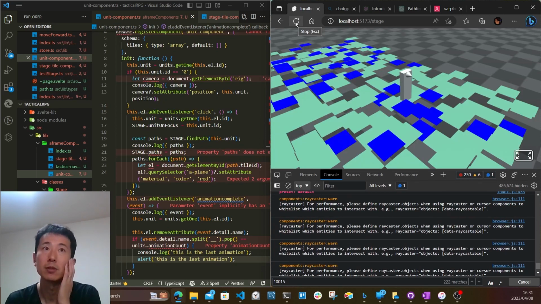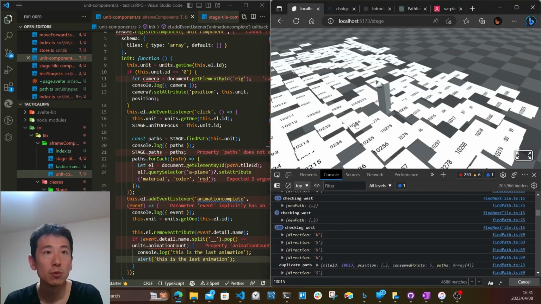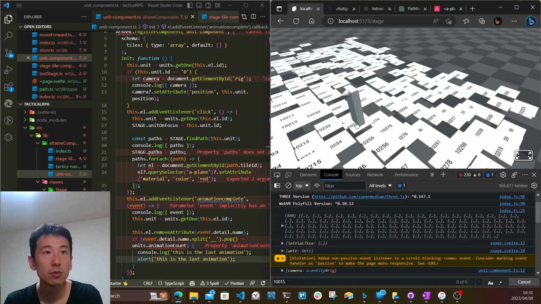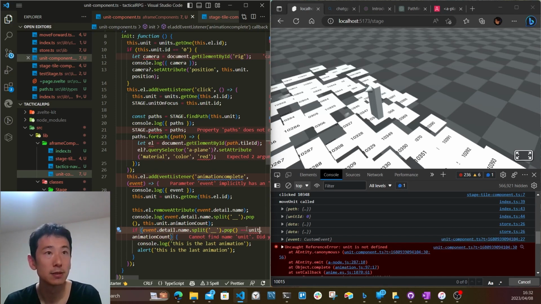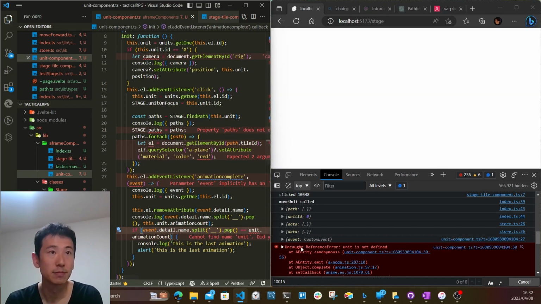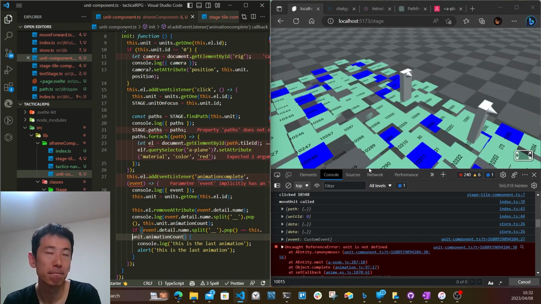A-Frame component doesn't accept the hot reload. Move, and it doesn't give me the alert. Why is that? Maybe that was the case.